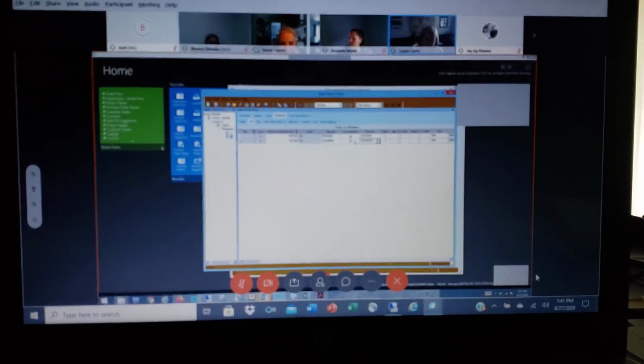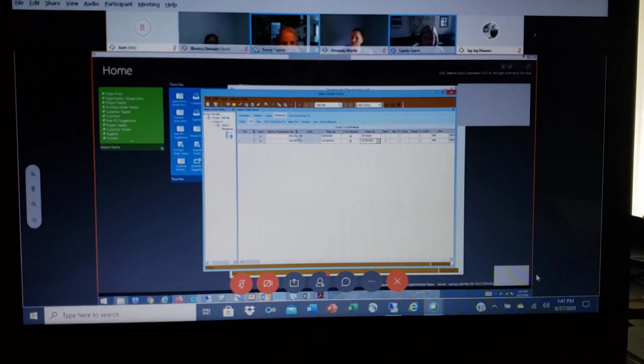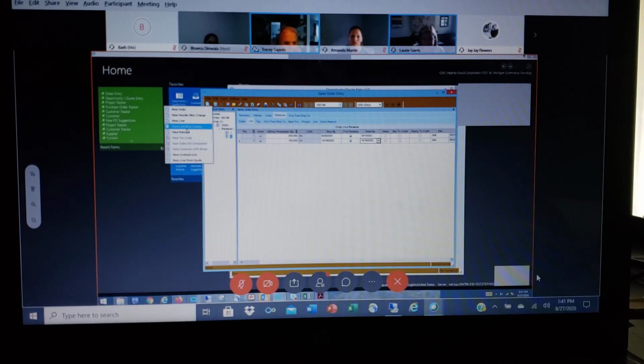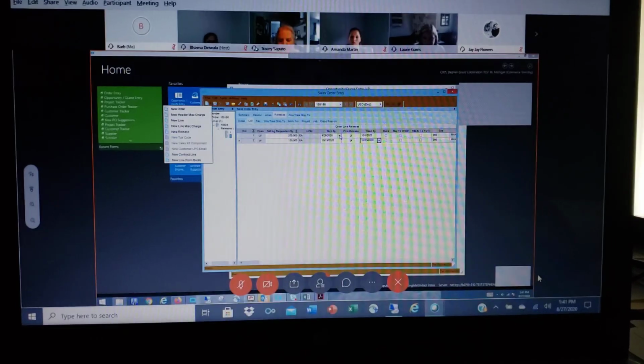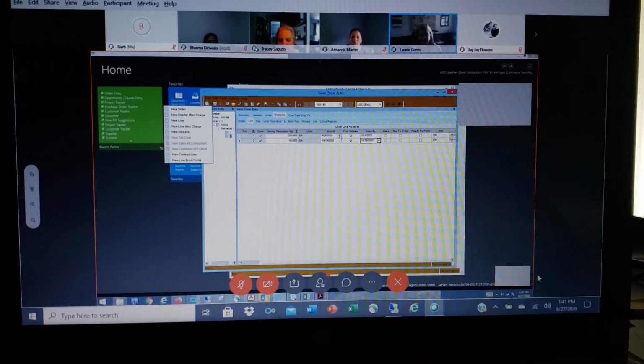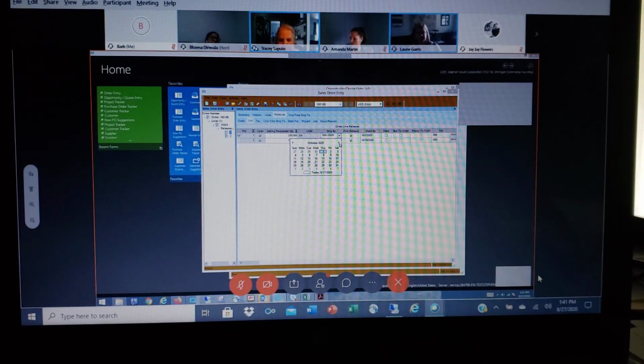Yeah. So now see how the first one shows 200. Now you need to change your date on that first one because that's going to be the last one. Uh-huh. Okay. Yep.